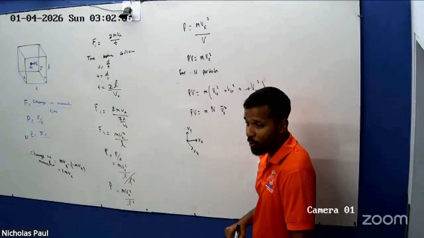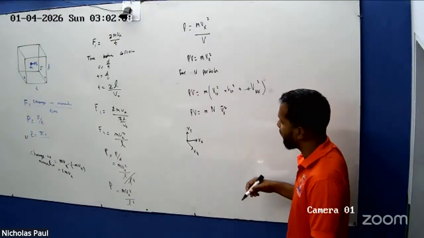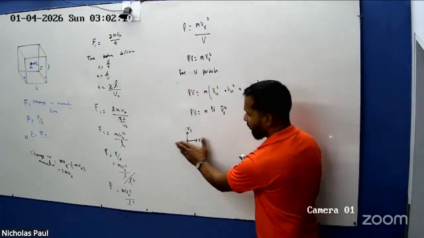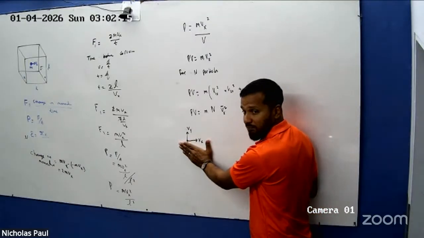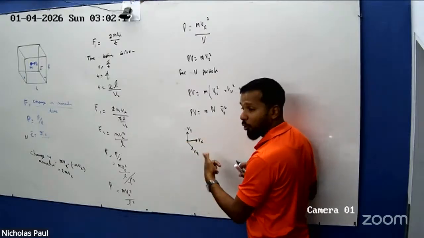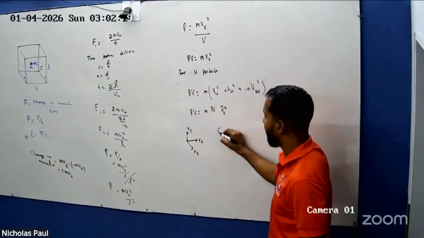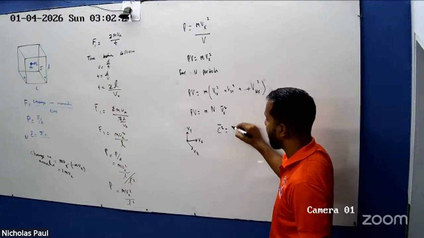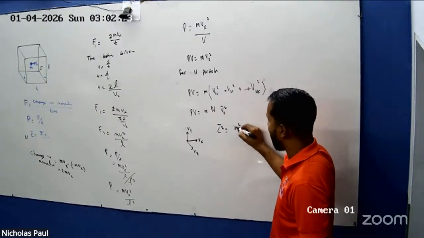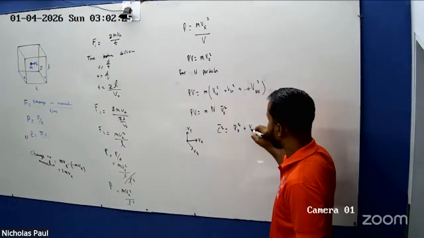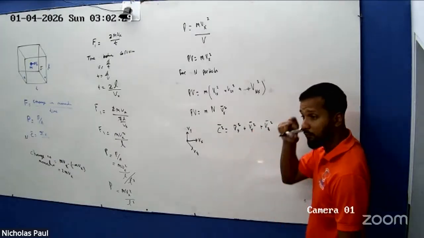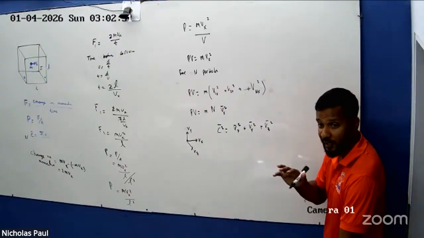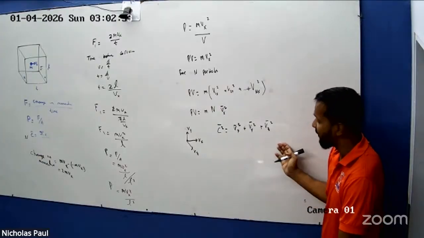Right? We can have all three. To simplify things, here's what we're going to do. You all remember that the resultant of these two is like Pythagoras theorem. There is a resultant for all three as well. So we're going to say that the resultant for all three is Vx squared plus Vy squared plus Vz squared. Right? Same concept that you apply to 2 dimension, you apply to 3 dimension.